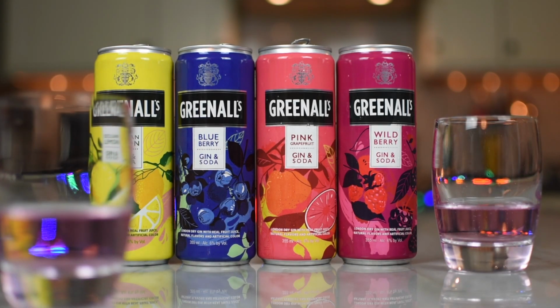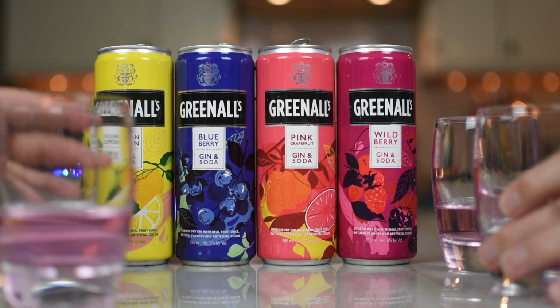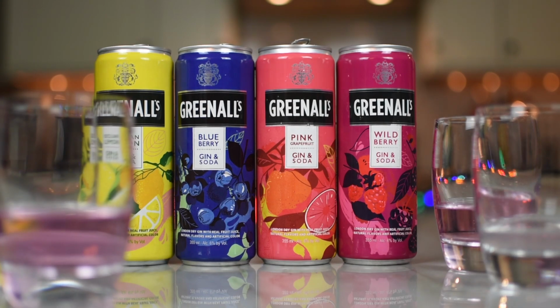In fact, I'm having more. Yeah, I think I'm going to go back for more. So yeah, these are nice. They're not too sweet. I get a little more of the gin with the two citrusy ones. I think you get more with the grapefruit than with the lemon, but you get a little bit. But the gin is very, very subtle. If you told me this was just vodka and soda, I would believe you. I think part of it is probably because they have to bring this down to a can ABV, so it's not as overpowering as their quality gin probably would be. If you make this cocktail yourself, it's a whole different thing. So it's all good.